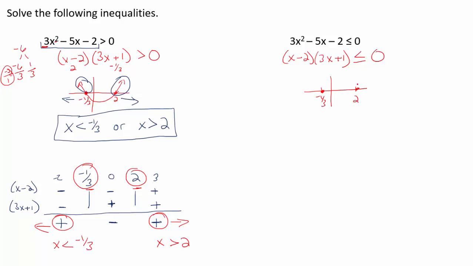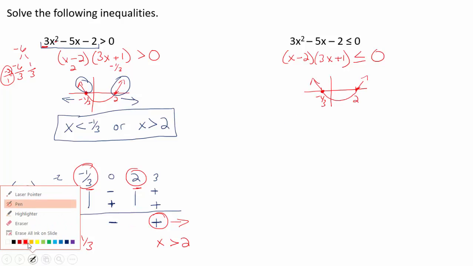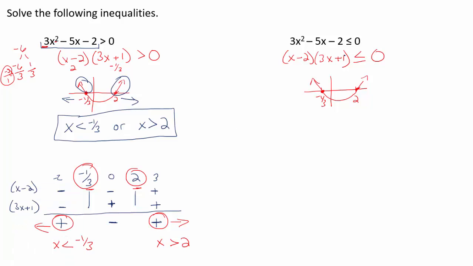We know that our graph is going to go up because this number is positive. And so again, I have this graph. But now they're asking me, where is this graph less than or equal to 0? And it is less than 0 below the x-axis. So that's where my y values are negative, and it would actually be equal to 0 at these x-intercepts. So notice that this is connected now.